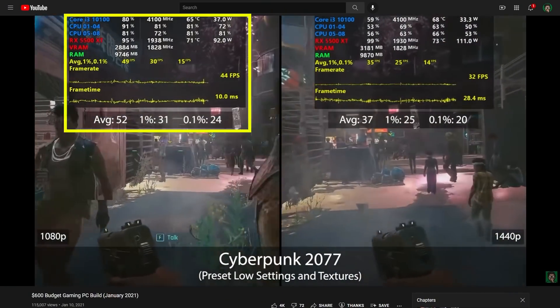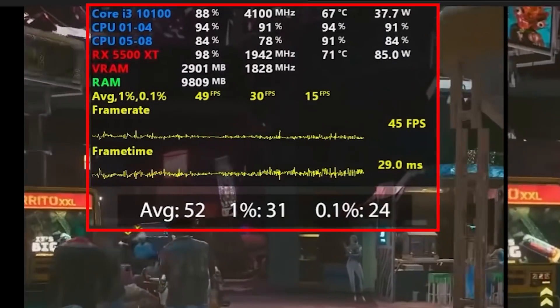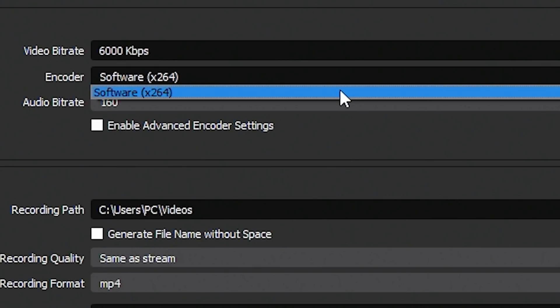I have 5500 XT results in Cyberpunk for the exact same run at the same resolution and settings, and the performance difference ends up being very small — which is not a good look for the 6500 XT, especially since the 5500 XT system had an i3-10100F, slower and less system memory. This really looks like a rebadge of the 5500 XT, but with only half the PCIe lanes, half the memory bus and bandwidth, two display outputs removed — leaving just one DisplayPort and one HDMI — and no hardware encoding. The 5500 XT had four ports and at least offered AMD's hardware encoder as an option; now you don't even have that.